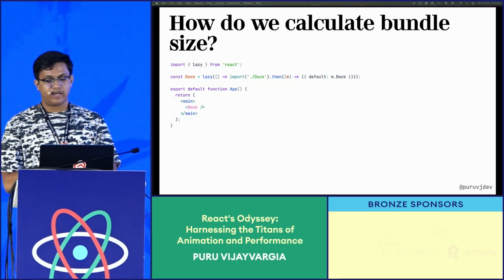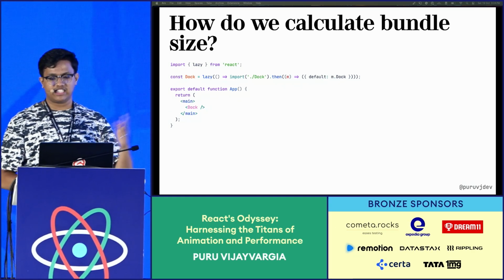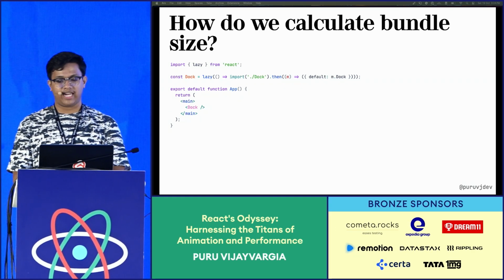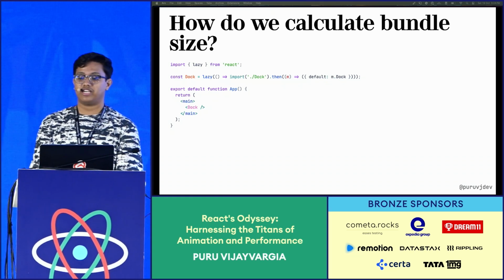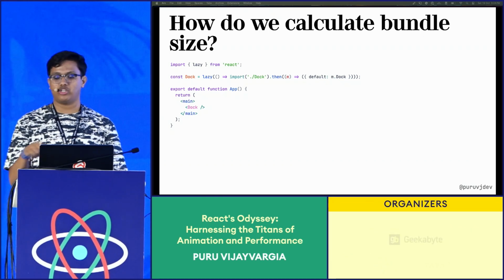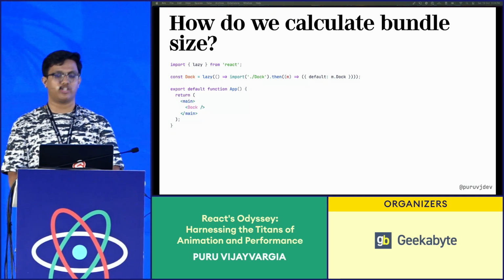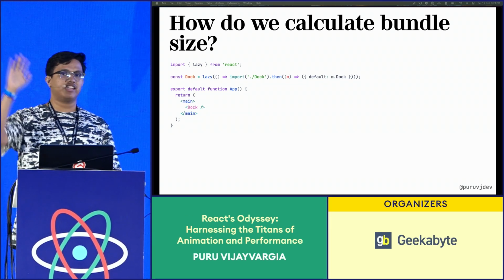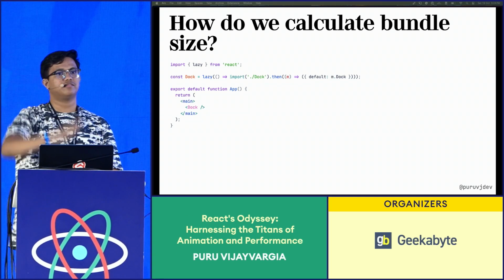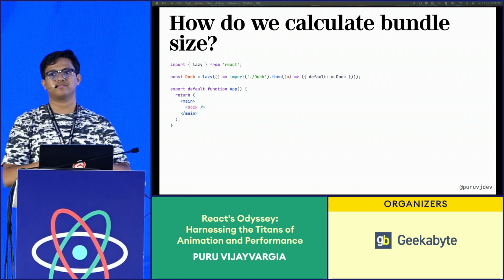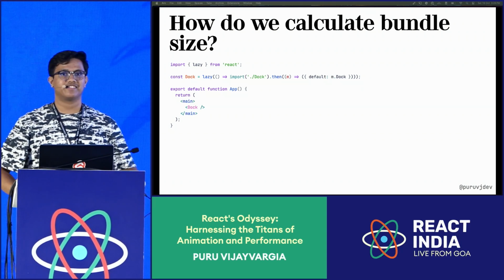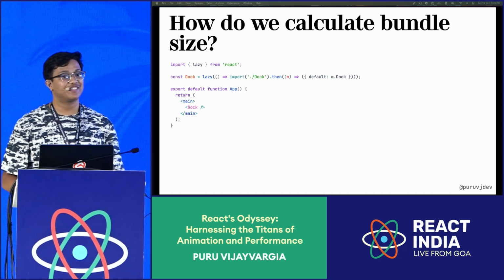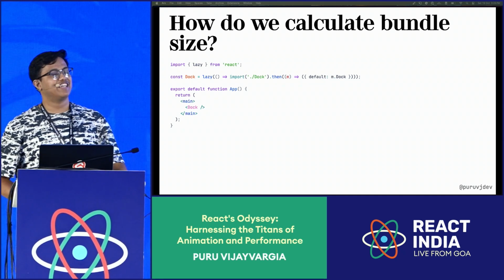Now let's calculate the bundle size of the dock component. Easiest way to isolate it from anything else is using it with a dynamic import, which will give us a dock.hash.js chunk, which can be inspected on its own. Can anyone guess what the bundle size of it could be? Anyone? Sorry? 10. OK. Anyone else? 5. Anyone else? Sorry? That is way too small.